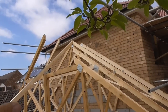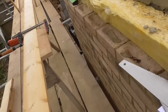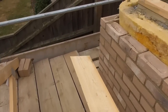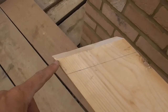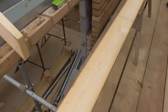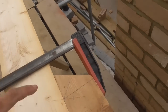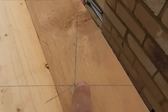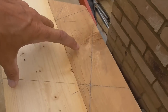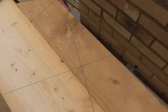I've cut those flying rafters off up there after setting up the line, and I cut a little slot in here and put my tape in. I've set up the hip in the normal way - I've got my hip plumb cut and I've taken off this end my double plumb top cut. I put a little notch in there to help with my tape. I had to clamp this extra bit of timber on here because this hip is not wide enough to get the bird's mouth in. So technically there's no bird's mouth in this hip, and we have to pack it up off the plate a little bit.